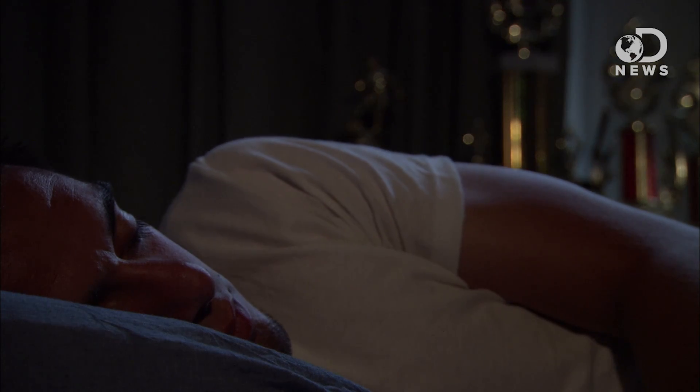A team of researchers from Virginia Commonwealth University conducted a study on how different temperatures affect our metabolism when we're sleeping, and they found that prolonged exposure to mildly cold temperatures is optimal in helping expand the amount of brown fat in our bodies. Now that might seem counterintuitive, but remember that brown fat, unlike white fat, is actually good for you.